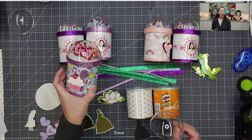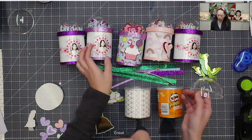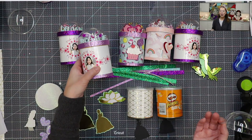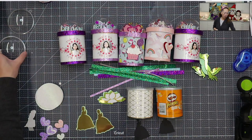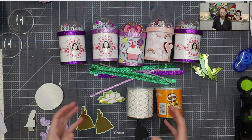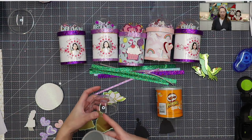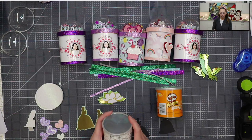They're really cute, but I feel like if you're going to have the dome, it needs to have something in there. If you don't want to use the dome, which is totally fine, that's what we're going to do today — decorate it without any foam balls. That gives us more space because when you have the dome, you're limited to about an inch and a half in height, which really limits what we can do.